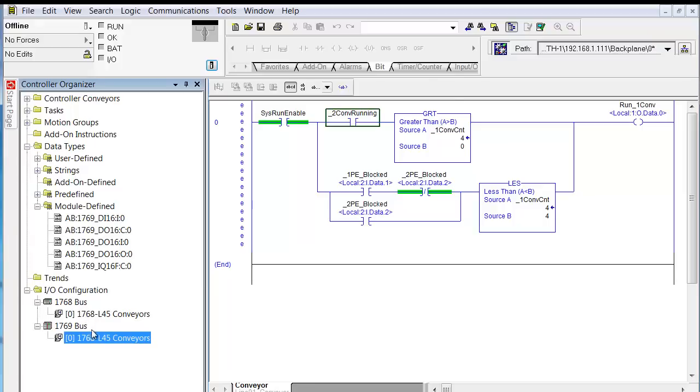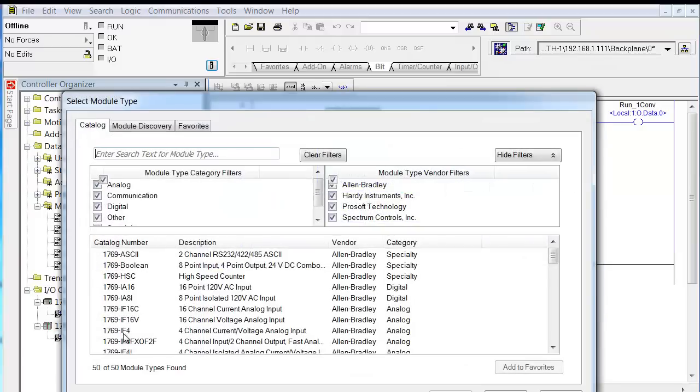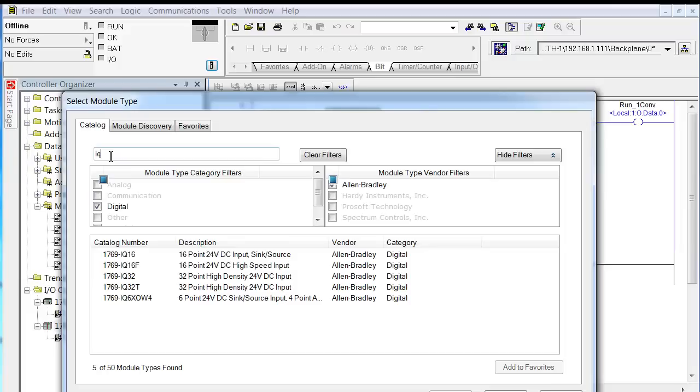So let's go over here to the 1769 bus, new module, and then, you know, we've been through all this before, so I'm not going to elaborate, but in the first slot, I have an IQ16. So I'm going to type in IQ, and there it is right there.